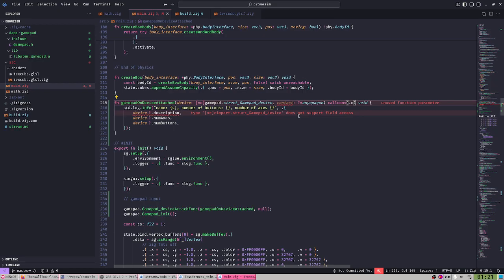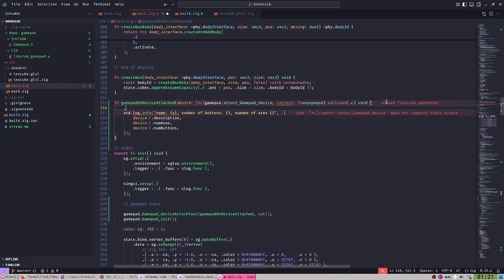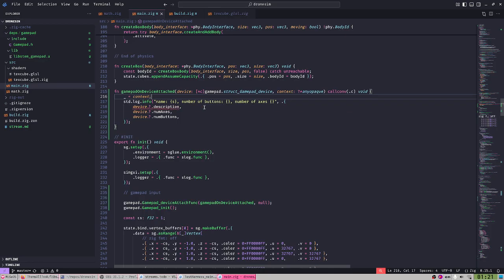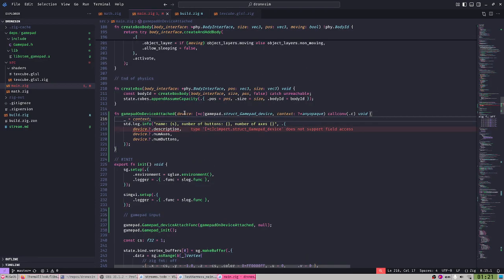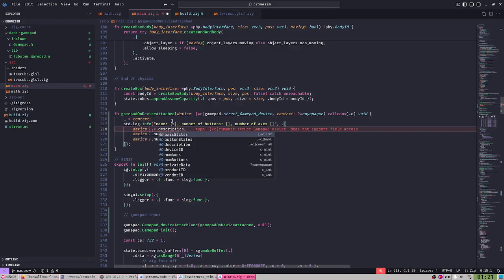There it is. And what's the problem with context? The thing with context is that it's not used, and in Zig you need to use every parameter. Okay, so there it is. Type does not support field access. Interesting. Why is that? Do you have to explicitly do this?